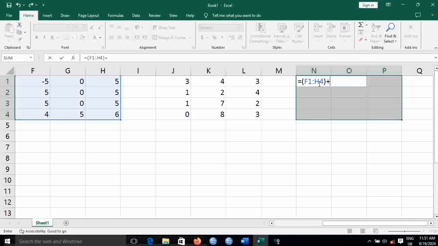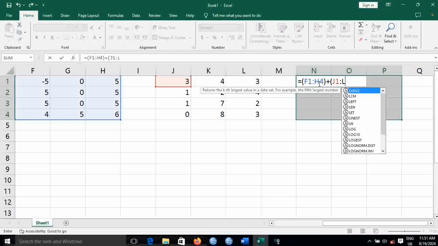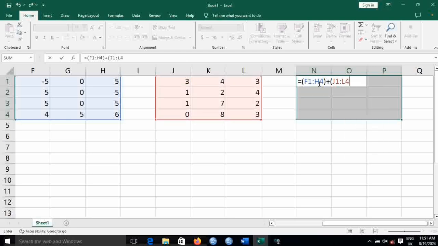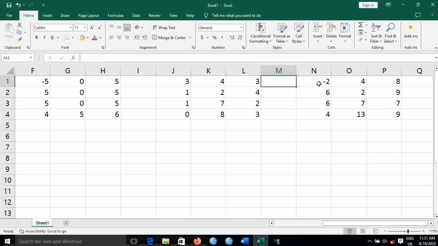And I'm going to put there plus, and I'm going to put the next array. The next array is J1 to L4. So you can see J1 to L4, and I'm going to hold down Control, Shift, and Enter. So that gives me my result.